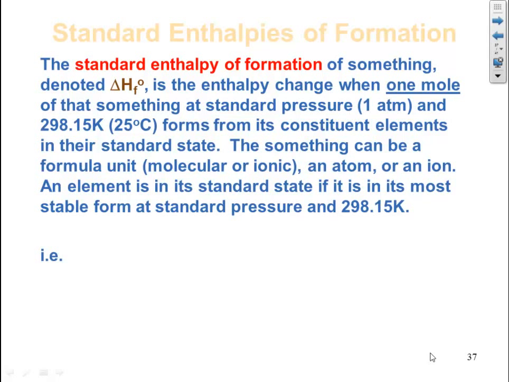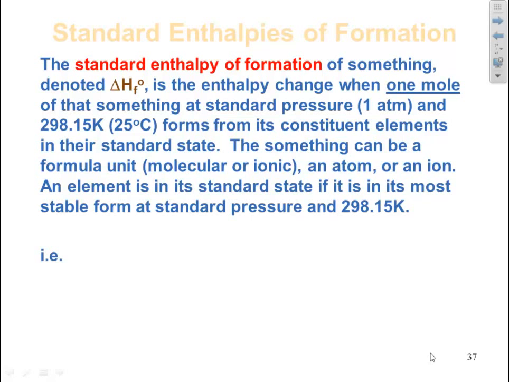Standard enthalpies of formation. The standard enthalpy of formation of something, denoted by delta HF superscript 0, is the enthalpy change when 1 mole of a substance at standard pressure, meaning 1 atmosphere and 298 Kelvin, 25 degrees C, forms from its constituent elements in their standard state. The something can be a formula unit, molecular or ionic, an atom, or an ion.